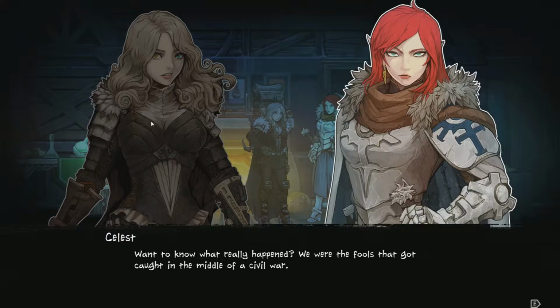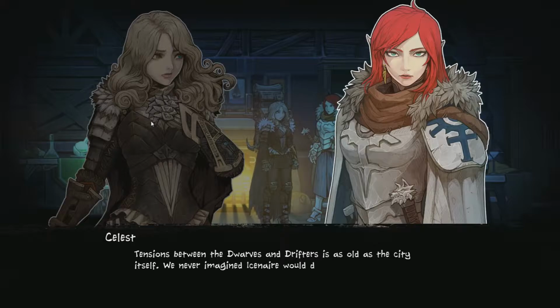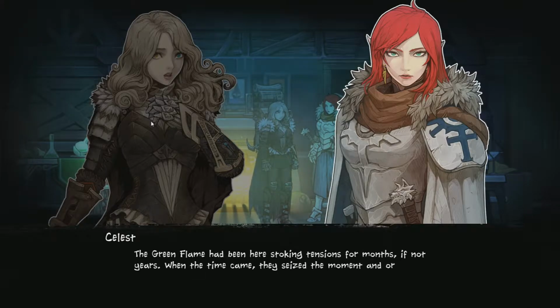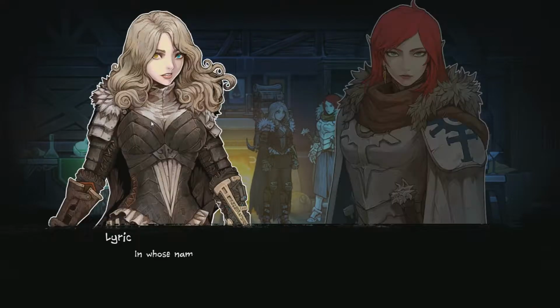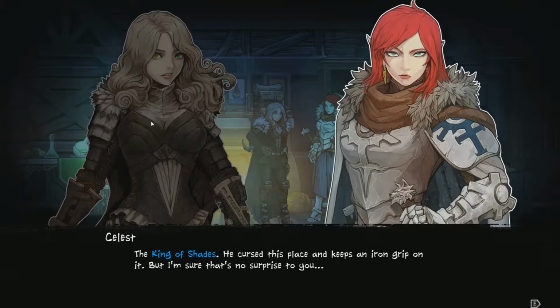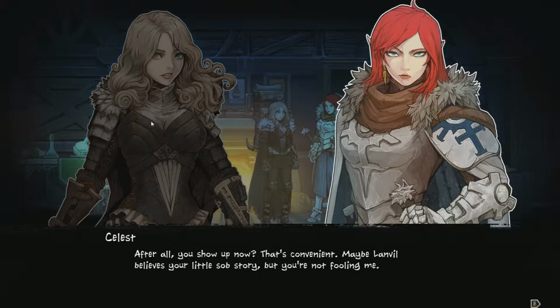Want to know what really happened? We were the fools that got caught in the middle of a civil war. Between who? Tensions between the dwarves and the drifters is as old as the city itself. We never imagined Eisenhower would evolve into total chaos. The Green Flame had been stoking tensions for months, if not years. When the time came, they seized the moment and orchestrated a decisive coup. In whose name? The King of Shades. He cursed this place and keeps an iron grip on it. But I'm sure that's no surprise to you. After all, you show up now? That's convenient. Maybe Lanville believes your little sob story, but you're not fooling me.